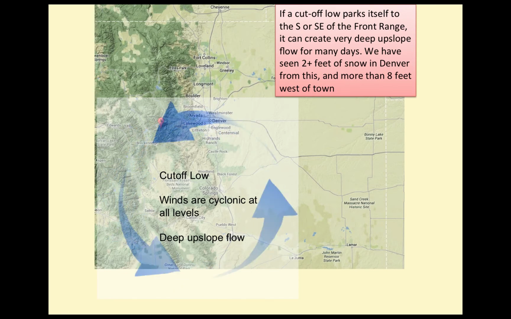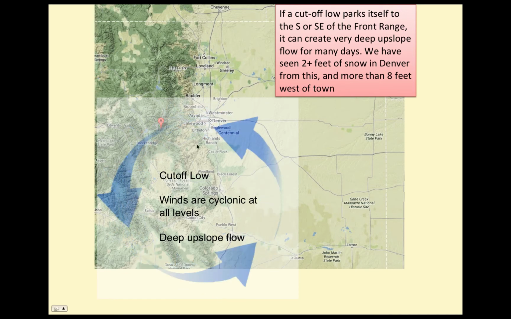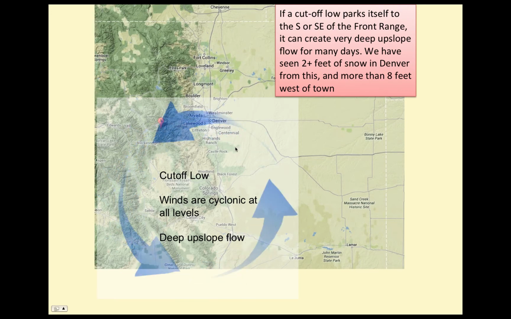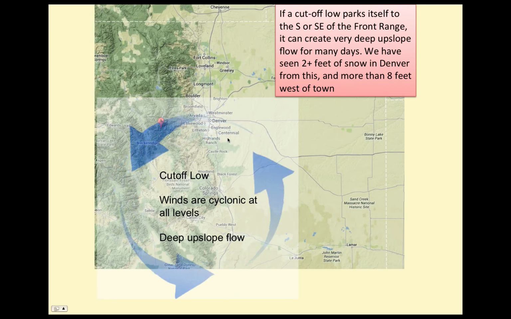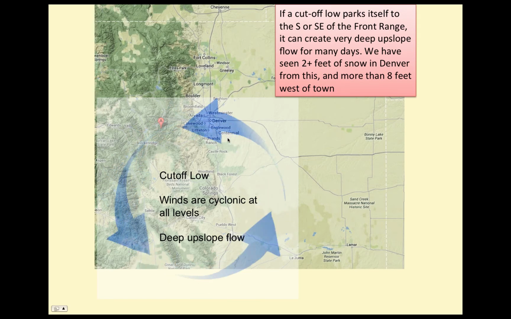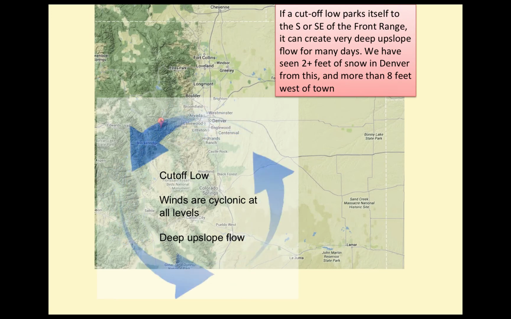In fact, all of Denver's biggest snowstorms have involved a cutoff low to some degree or another. If you have a developing low again, sure, you could have upslope at the surface, but the winds aloft would be southwest to northeast, so definitely not upslope. Only cutoff lows can have upslope components, easterly winds against our mountains at all levels.